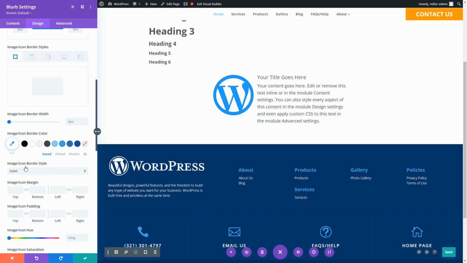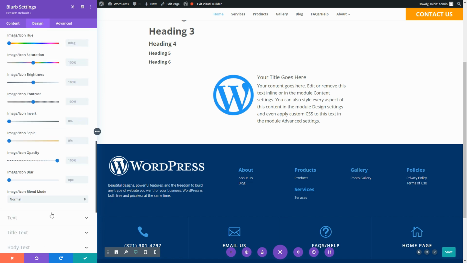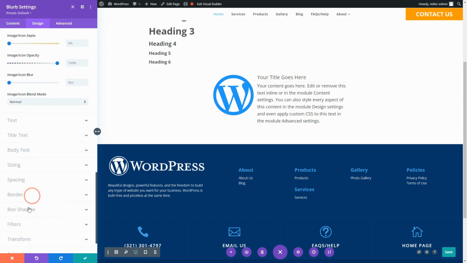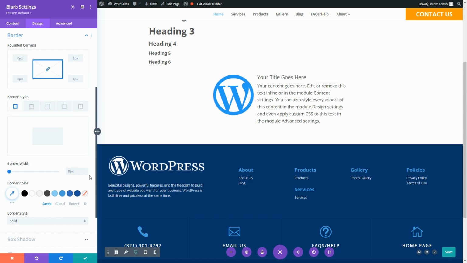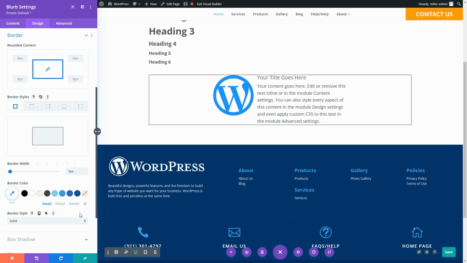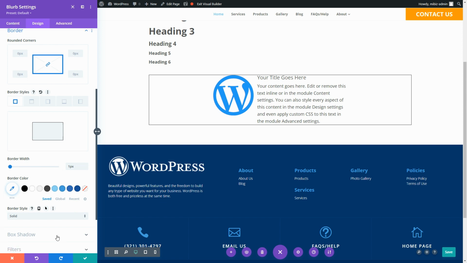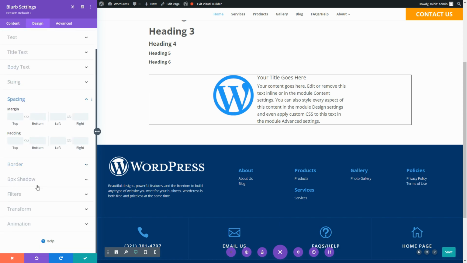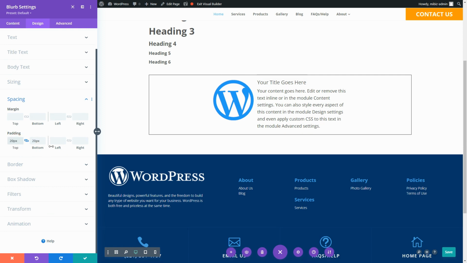We can put borders. So say we want a border around that. There you go. Got a border around it. If you want a border around the entire thing, there you go. Got a border around it all. Then all you would have to do is go in there and do some spacing so that it's not right on top of it like that. So it's pretty easy to do. You can do it left and right. So if you click here, same.